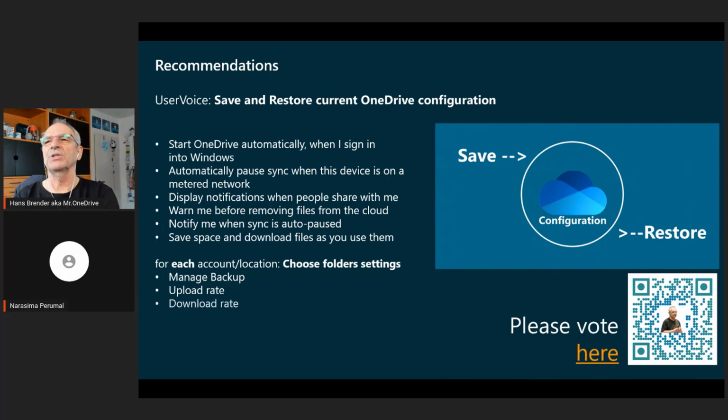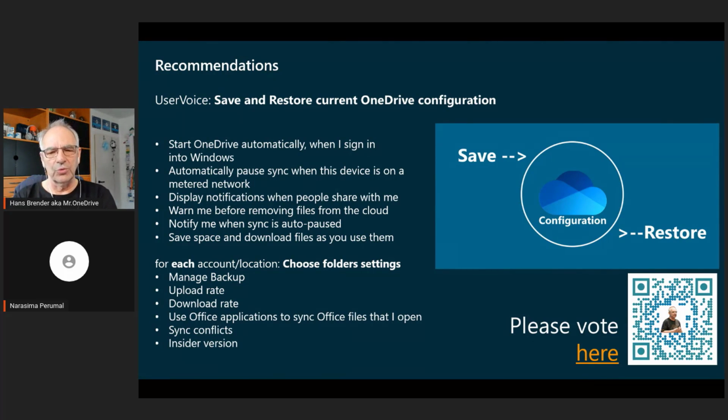There is one possibility that you do not have if your machine goes wrong. If you have selective sync set up, and your machine is gone, you have to get a new machine or hard disk or whatever. Then you have to set up OneDrive again, and that is not automatically configured. There is no automatic configuration. Therefore, I have written a User Voice suggestion to Microsoft, saying I want to save and restore the current OneDrive configuration. It should do that automatically and bring back the configuration. What's in there? It's an XML file, nothing more.